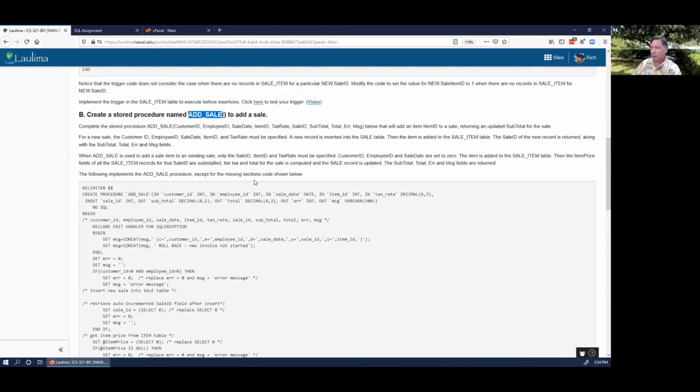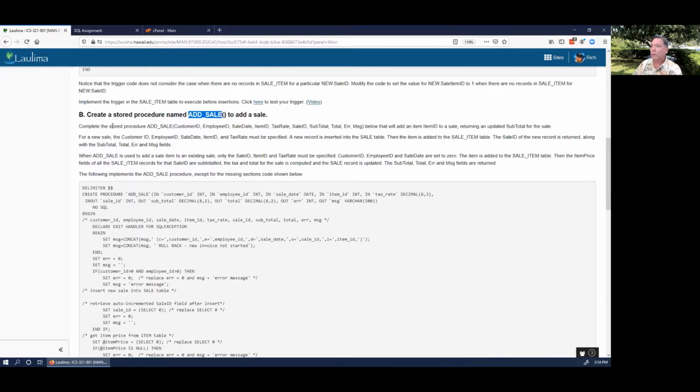The records in the sale table keep a running total of what the total sale is as the sale items are being added, and this procedure takes care of that also.